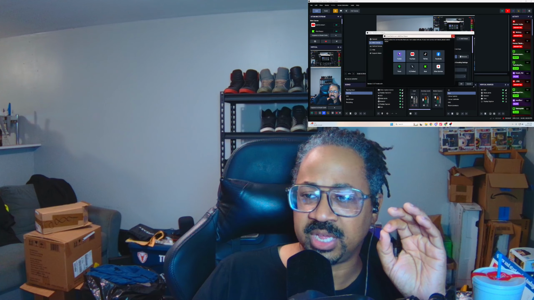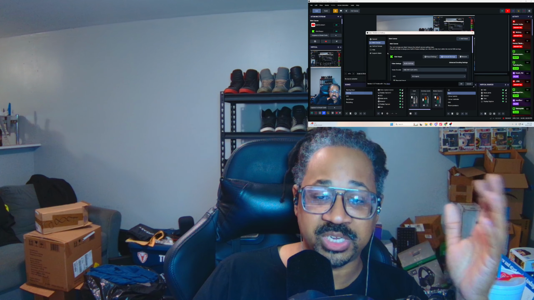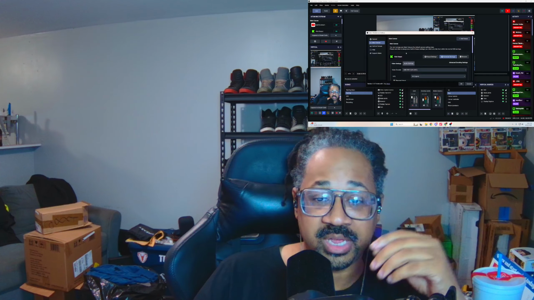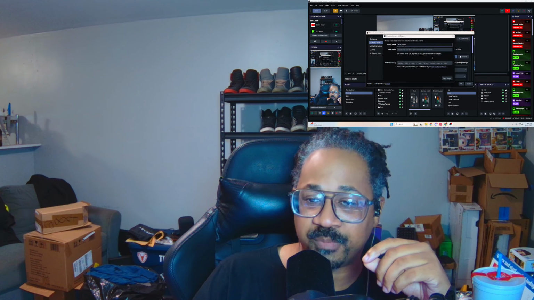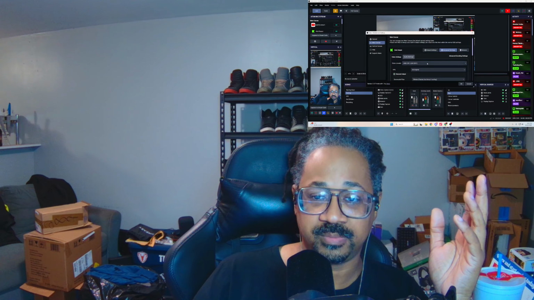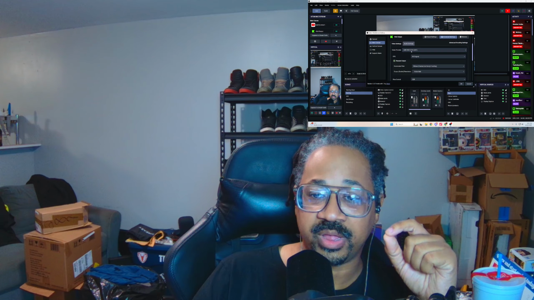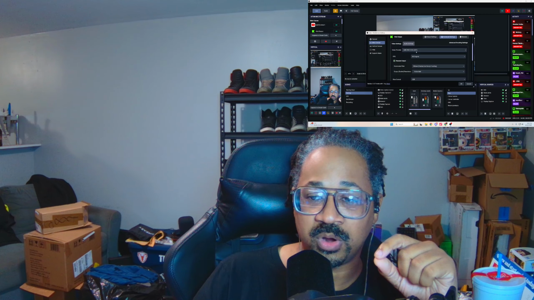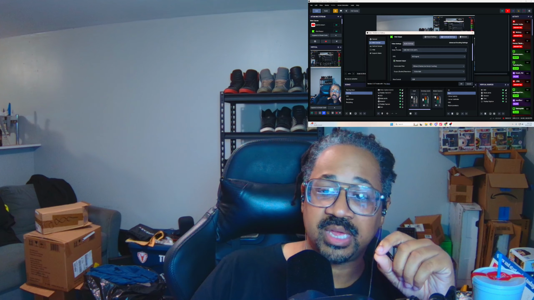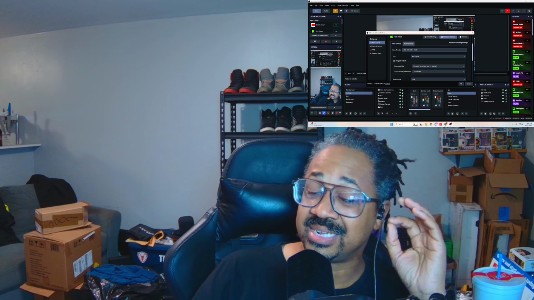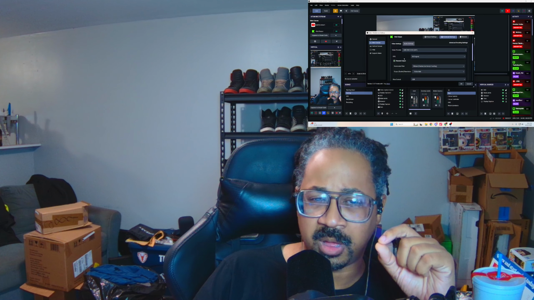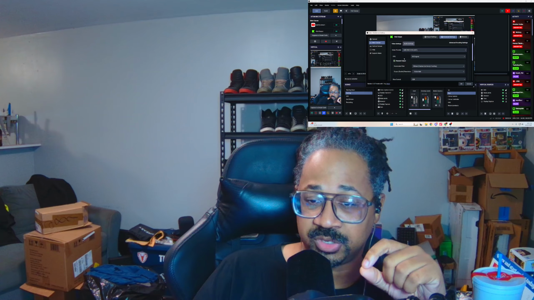Once you add Twitch and Kick, you're going to need to go to your Twitch account and get your stream key. Same thing for Kick: you go to your Kick account and get your stream key, and you go to output settings, and this is where you're going to drop your key. Then you hit save output. For video encoder here, same thing, H.264. Then you're going to need to rescale the output because Kick and Twitch, if I'm not mistaken, do not accept 1440p video. I think they only accept it from people that are partners on the platform.